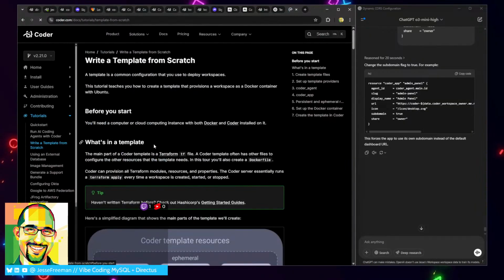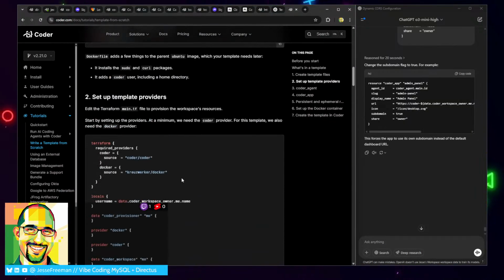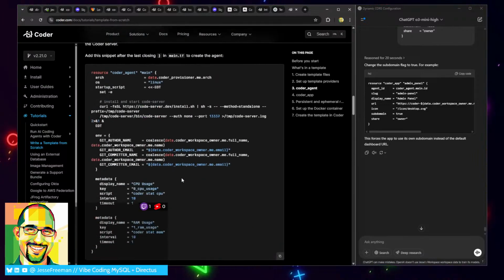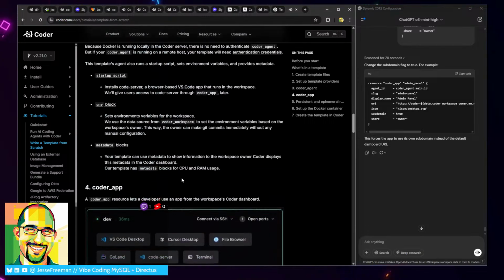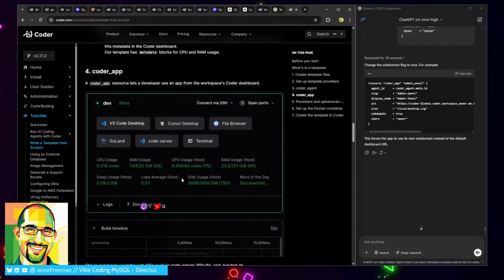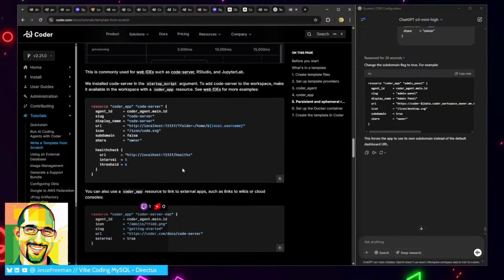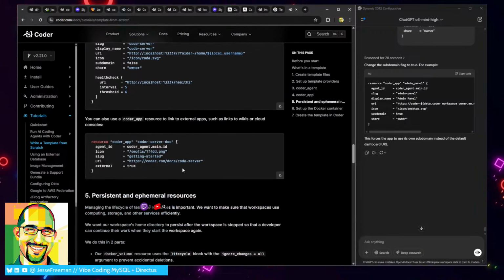Write a template from scratch. Set up the template providers, coder agent. Fine. Coder app. A coder app resource lets the developer use an app from the workspace Coder dashboard, such as links to wikis or cloud.